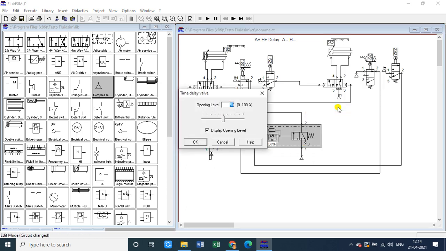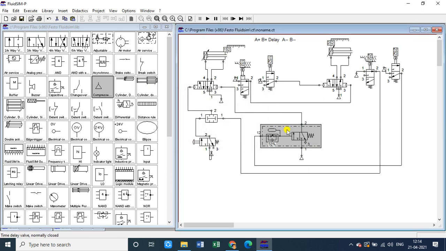There is so much in the properties of the time delay valve. We have given input also, so I'm not getting why it's not working properly, but it should work perfectly. But I think you have understood now how it will work in this circuit.